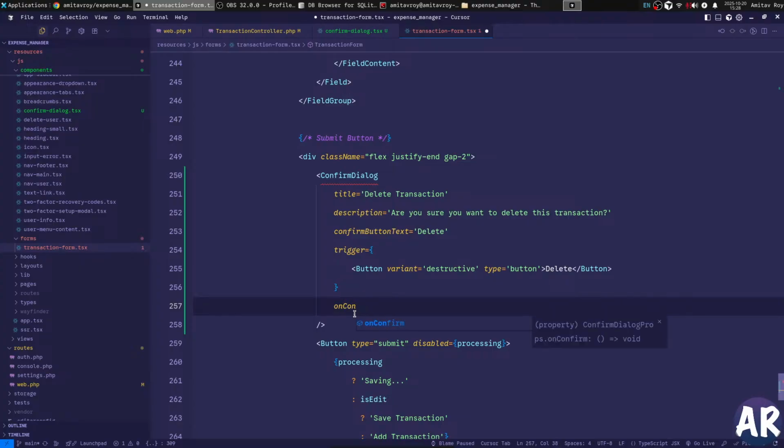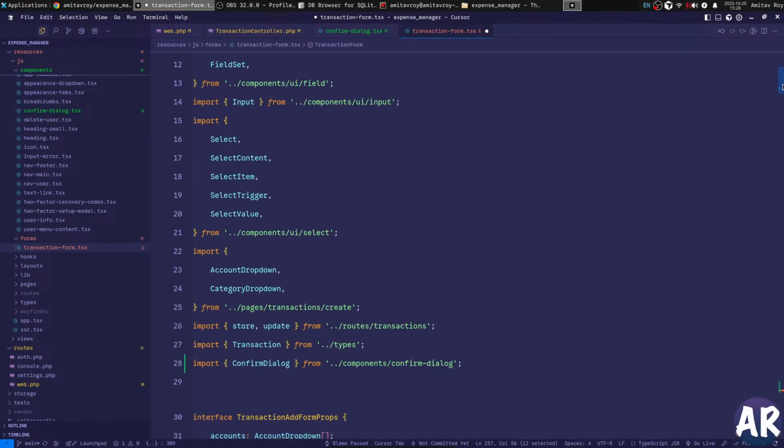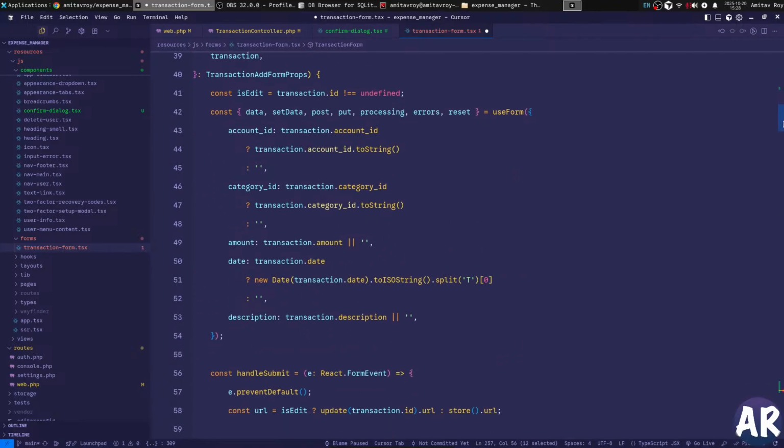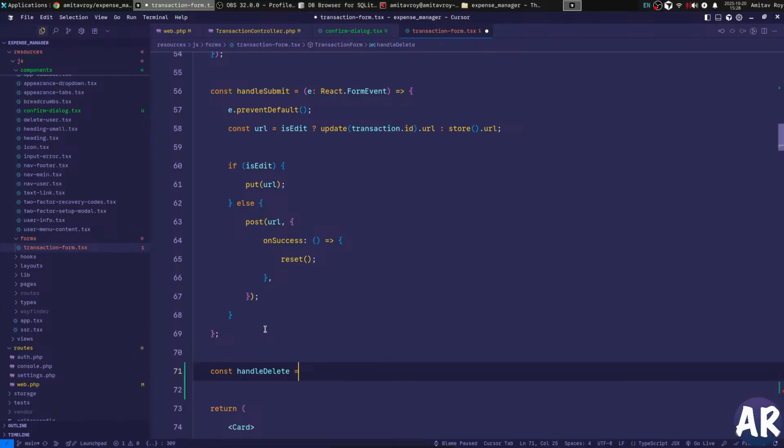But here I will do maybe handle delete. Okay, obviously I don't have that method, so it will complain. And where is this? So handle submit is here, I will add on this.